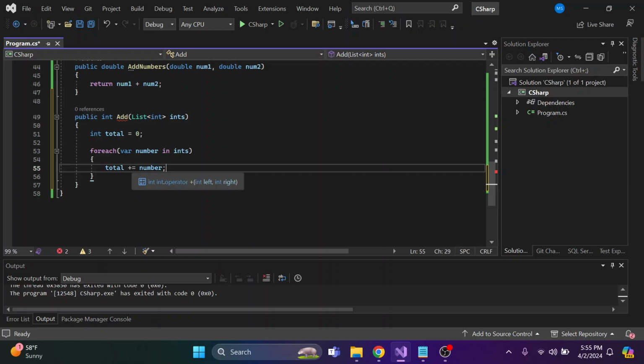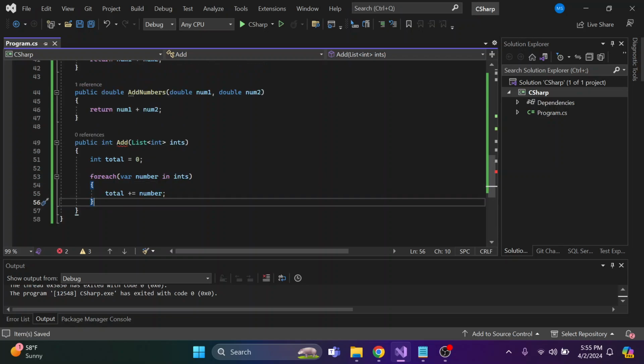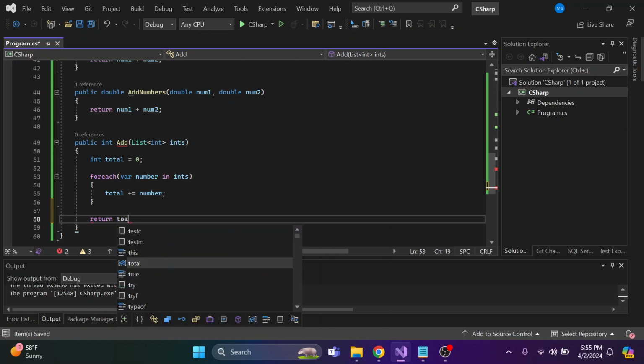So it's not setting total to number every single time and overriding it, it's just adding to whatever total is. And then you would return total.